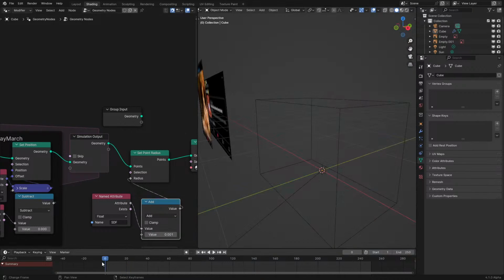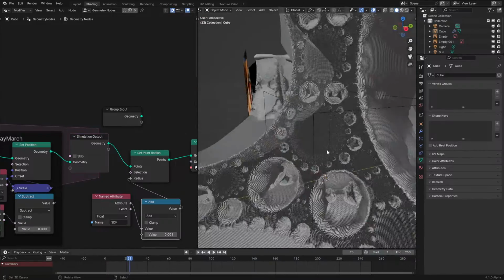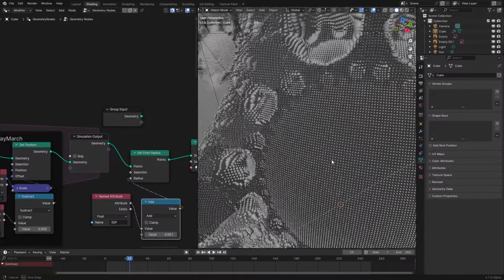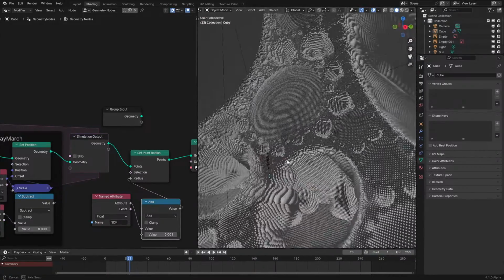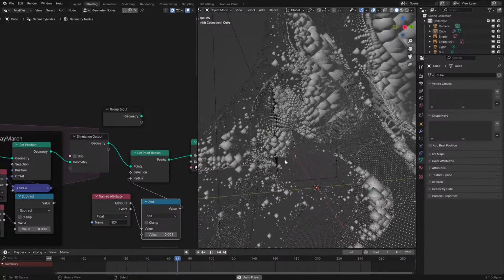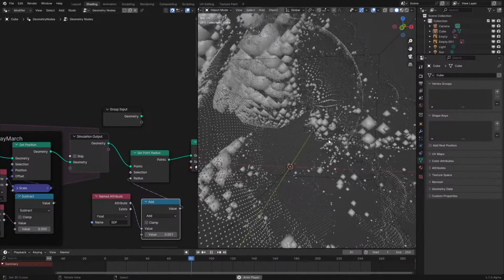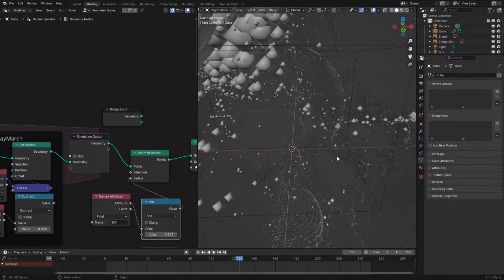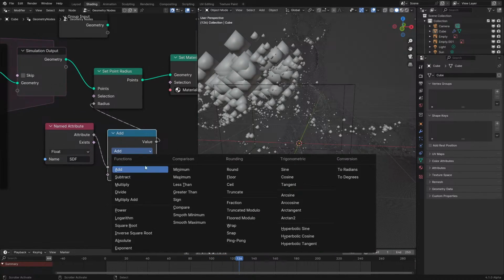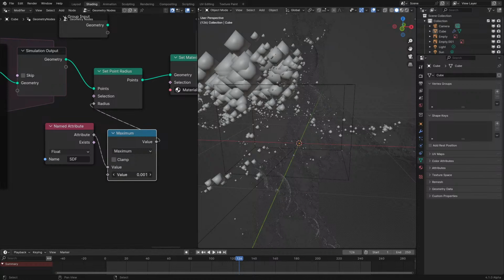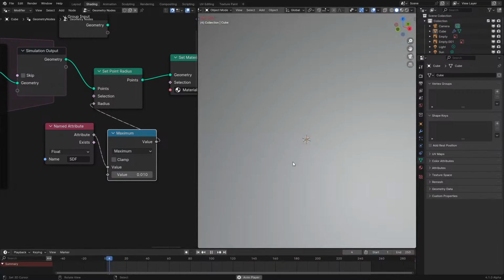Oh, this is lagging out severely. So there we go. If they're overlapping, Blender has a really hard time with all that. It'll keep getting less and less, but it'll never be 0, due to the way I set this up. Actually, no, let's set this to be a maximum 0.001, so that there will be a minimum. Yeah, there we go.